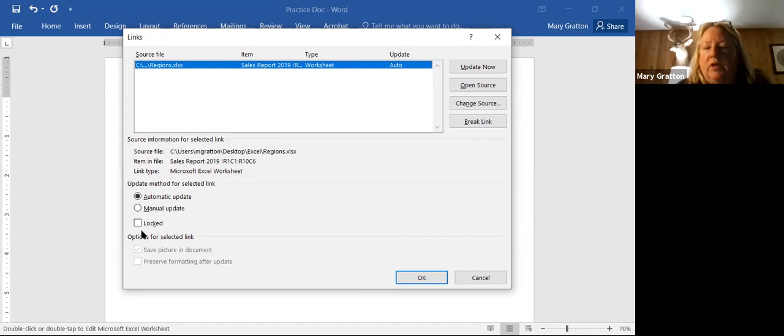Yep. And notice down here, you can even lock it too, if you were sharing it with somebody else and you didn't want them to change things on you, which, unfortunately, does happen in reality when you're working with human beings. Sometimes somebody will come behind you and change something that you didn't want changed. So this is an option that you can do. And notice too, it also has automatic updates, and you can also select manual updates. The automatic is what I went for because I wanted to show you how convenient it can be for you to use. So I'm canceling out of that.